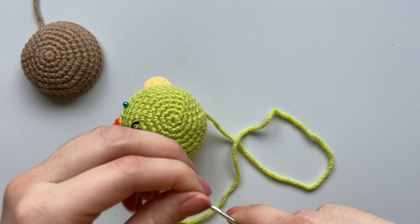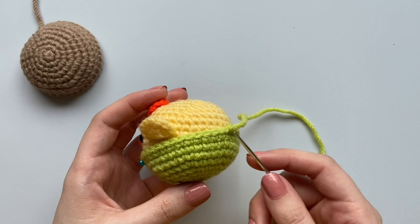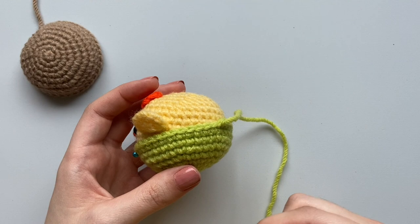And we're basically just going to sew all the way around this edge so that we can secure the hat into place. And one thing that you'll notice that I'll do is I'll skip a few stitches during my sewing, and that's just because I feel like it's not necessary to weave in and out of every single stitch. I think your hat can still be secure by securing just a handful of stitches around the hat.